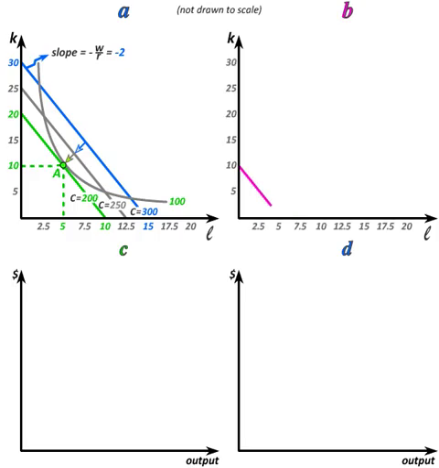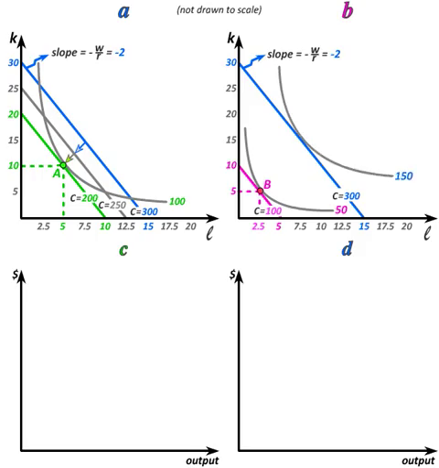In panel B, we similarly show that he can reach the isoquant for 50 units of output in the least cost way by using the input bundle B, 2.5 hours of labor plus 5 units of capital, and thereby spend $100. Or he can spend $300 to reach the output level 150 in the most efficient possible way by choosing the input bundle C of 7.5 hours of labor and 15 units of capital.